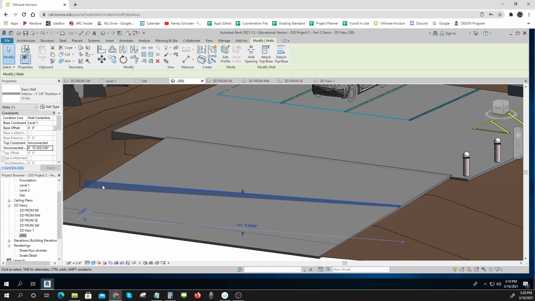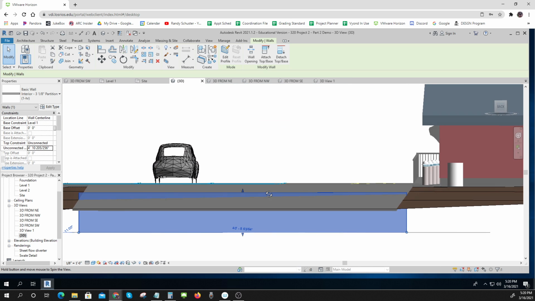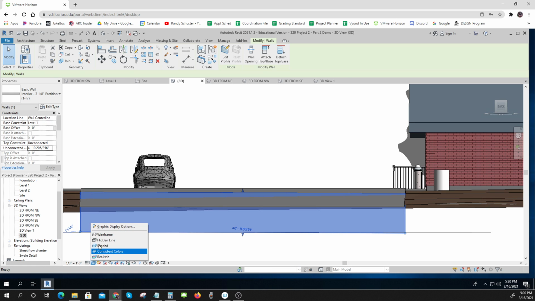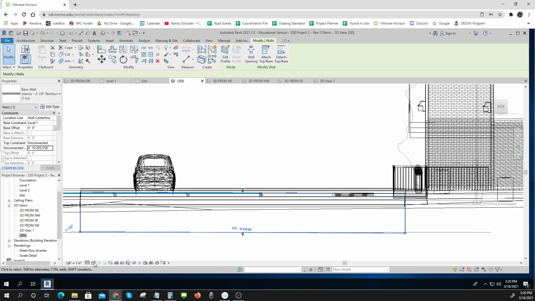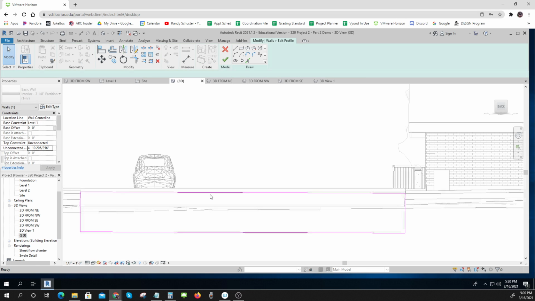But of course, over here it's big. So I need to trim it off even with that somehow. I'm going to look at it kind of on edge there, and put it into a wireframe so I can cut. Oh, that's worse. I'll leave it as a hidden line. There we go. And then what I can do is edit the profile of that wall. And I know over here that this edge is going to be a little bit different.